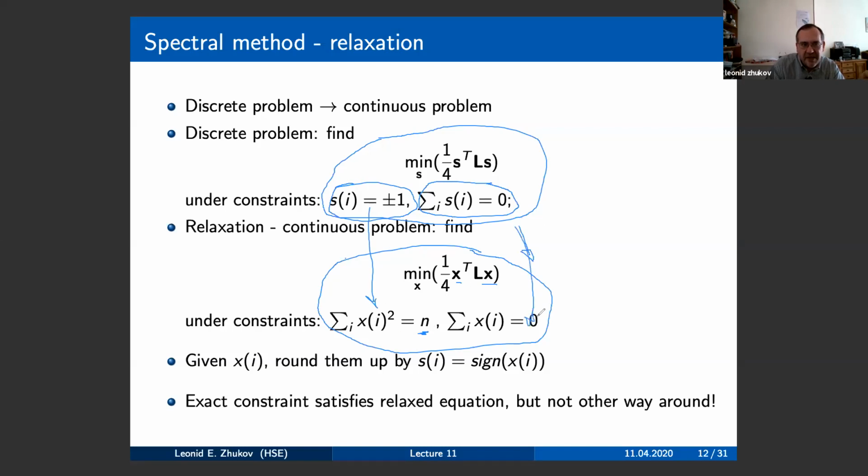And instead of the constraint we kept, sum of si equal to 0, we replaced it by sum of xi equal to 0. Again, xi is now not an integer. So the original constraint actually forced the partition to be precisely balanced, because it's only minus 1s and 1s, and for this sum to be equal to 0, the number of minus 1s has to be equal to the number of 1s. This is not true anymore. This relaxes that, because the xi's can be greater than 1, between 0 and 1, or less than minus 1, so it does not necessarily convert into an equal number of nodes in both clusters. That explains the constraint.